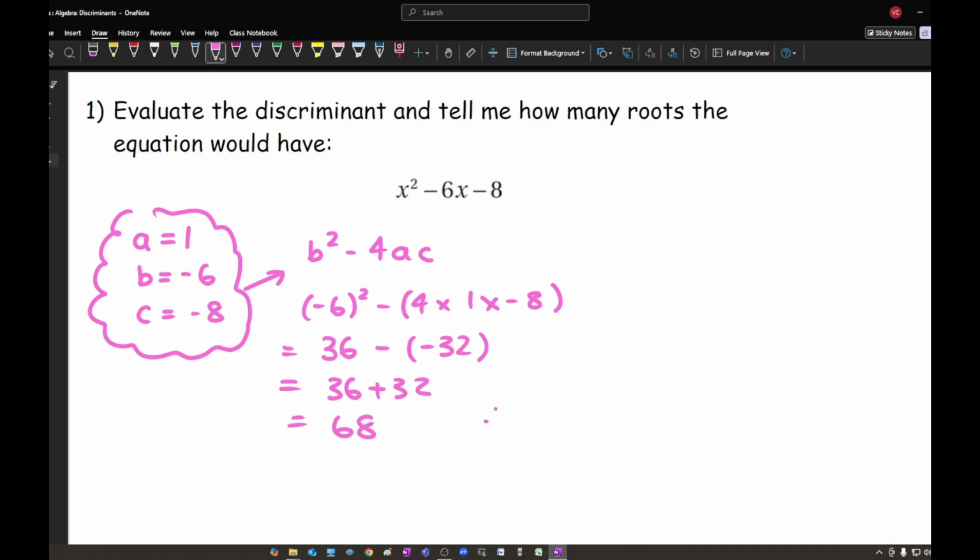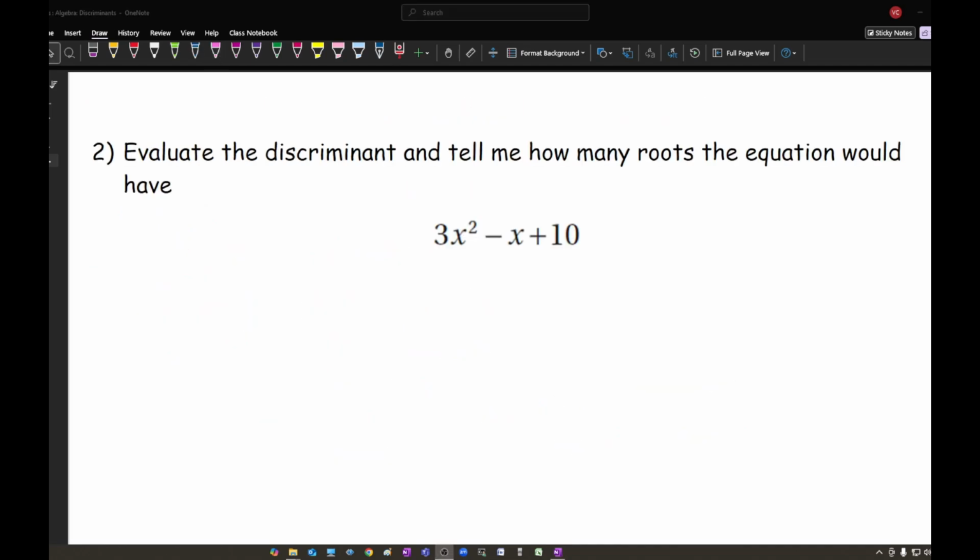And so what's important for me to then write is, as my discriminant b squared minus 4ac is greater than 0, there are going to be two real roots. And we don't need to state what those roots are. It's not asking us to solve this expression, particularly as it's not equal to 0. It's just asking for us to find the discriminant value, which in this case is 68. So I can write delta equals 68 and explain what that means, and it means then we've got two real roots. Moving on to our second example.